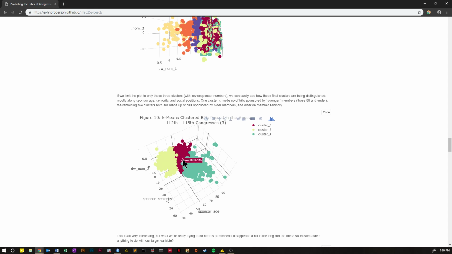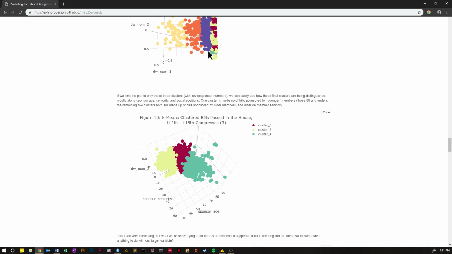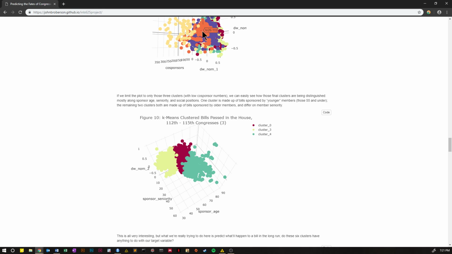The other 2 clusters were both sponsored by older members, but some had been in Congress for less time, and some had been in Congress for longer. So based on these 2 plots, I can see what the driving attributes are for these clusters.